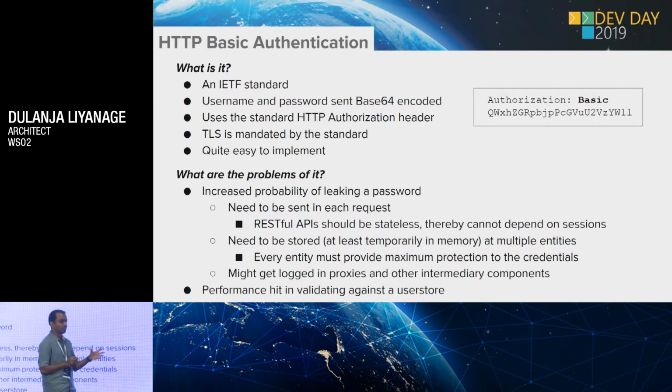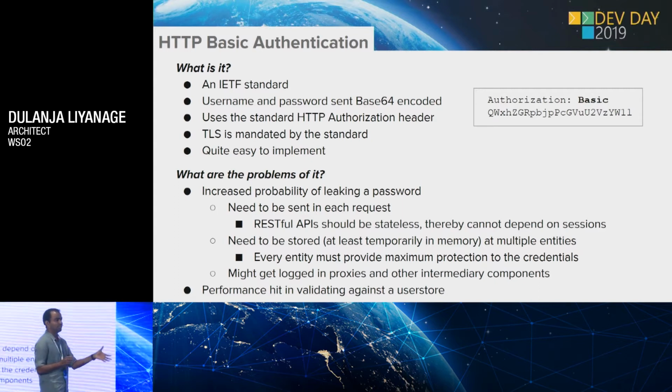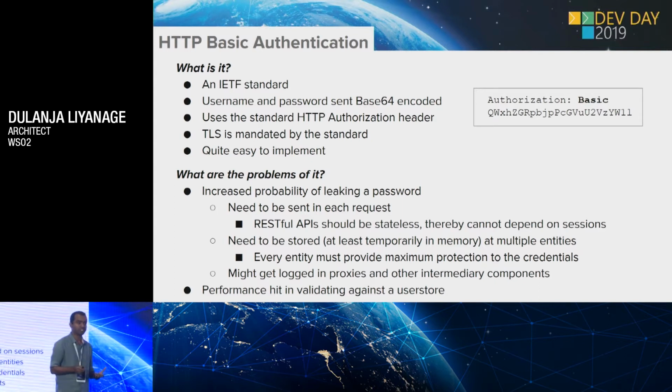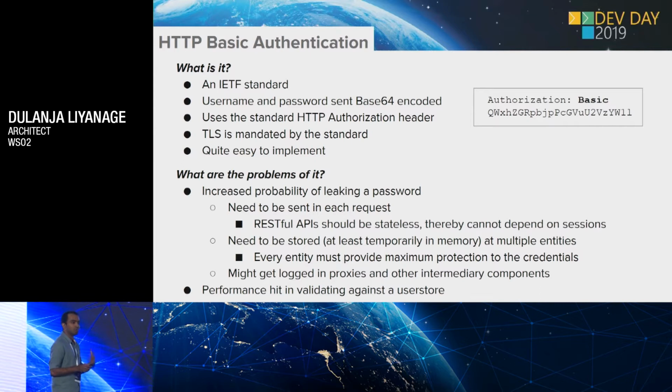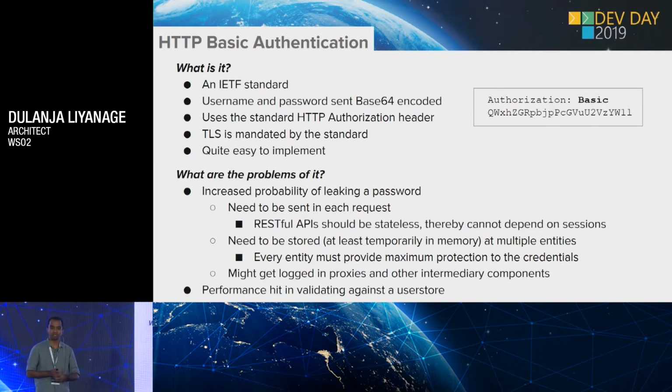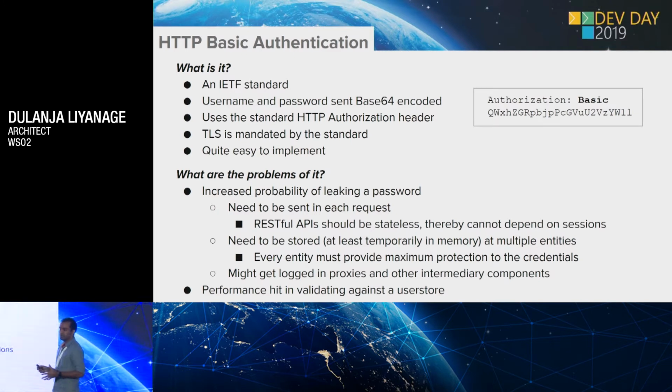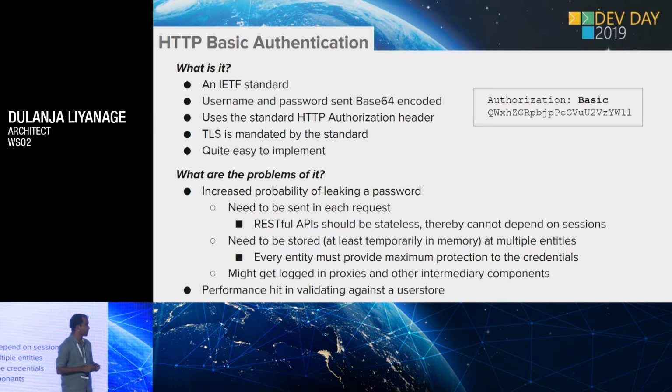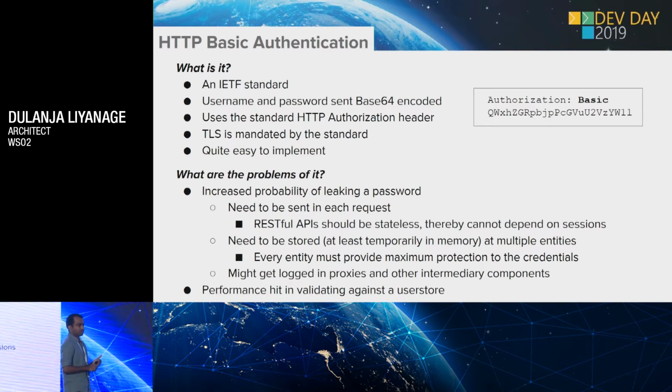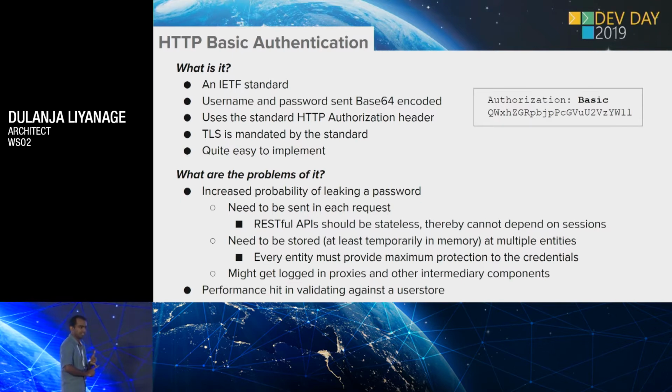So it's in plain text, right? Even though it is base64 encoded, anyone can decode that. So you must make sure you are using TLS or any transport level security mechanism to make sure those credentials are protected. This is quite easy to implement, and still there are a lot of APIs that support basic auth. So what are the problems? You are dealing with passwords here, right? Sensitive stuff.